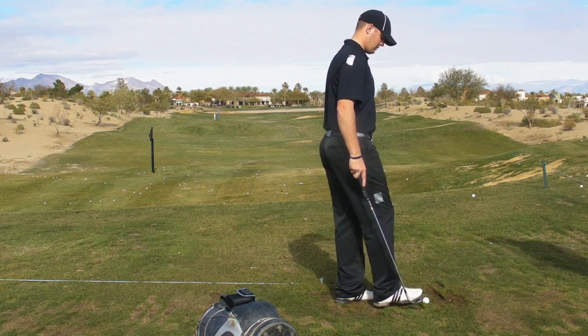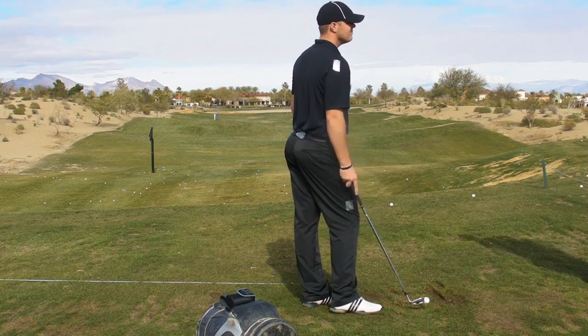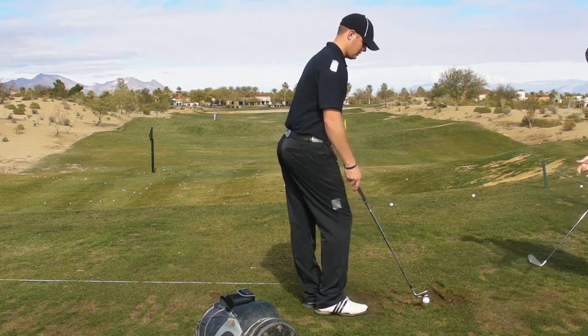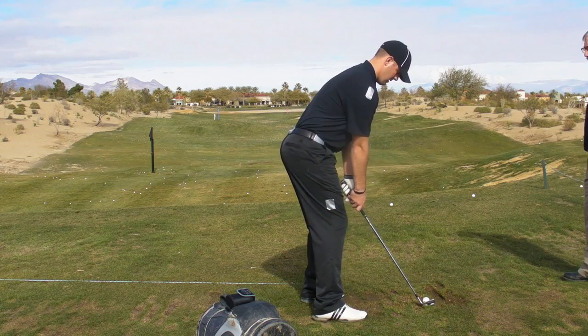When you watch the pros hit these shots, they do turn, and their hands almost follow the club. You'll see them kind of lift with it. You don't see this when they're hitting these little shots. They want their chest, because they don't want to be handsy at all. A little chest swing.